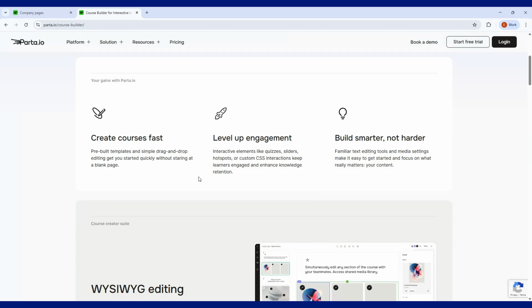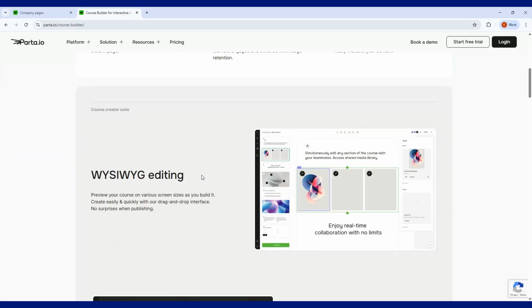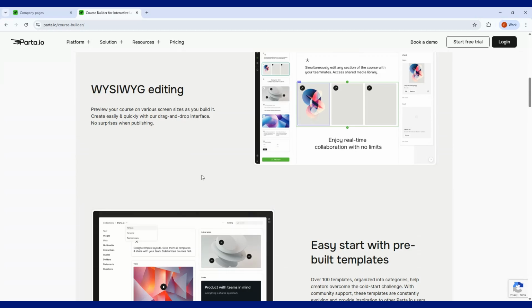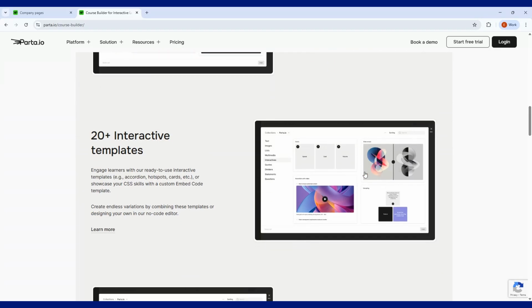That allows these pre-built interactive elements like the quizzes and hotspots and sliders and all of that kind of stuff. And essentially, they're pushing this as something that allows you to create courses very quickly whilst making them look good. So we will see if that is the case. But from looking at the screenshots, I'm quite excited to get in and have a look at this. It looks like there's some good interactivity here. We've got things like slide to reveal, obviously flashcards and things like that.